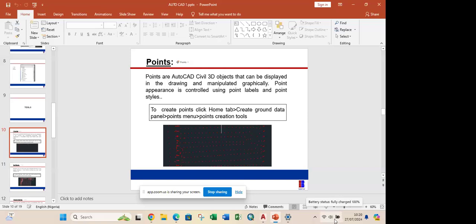So last week, let me just do a recap of what we did. Throughout last week we were able to go through the theoretical aspect of road design.